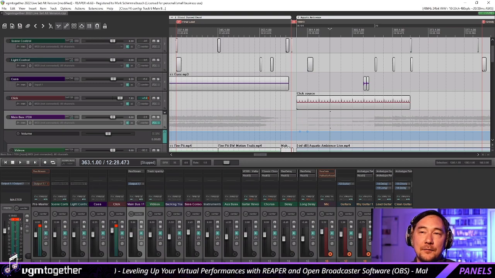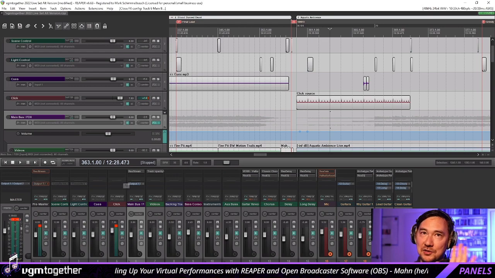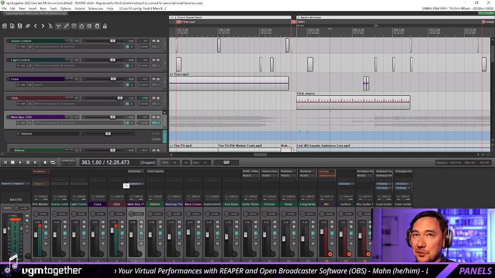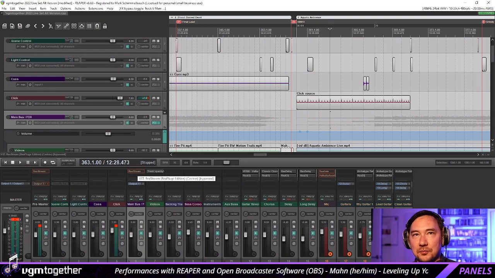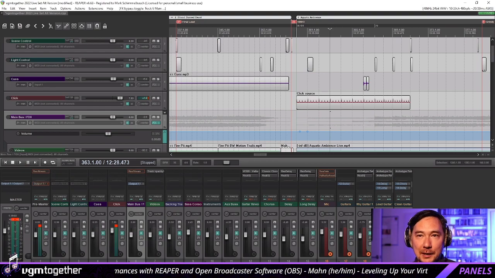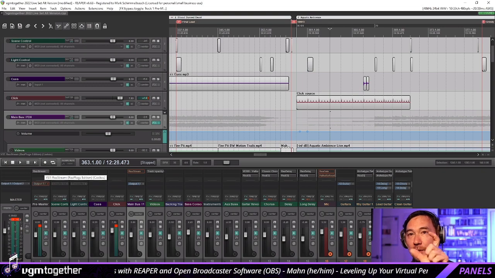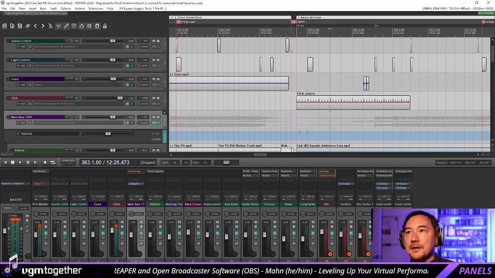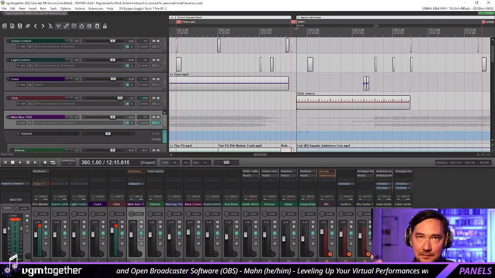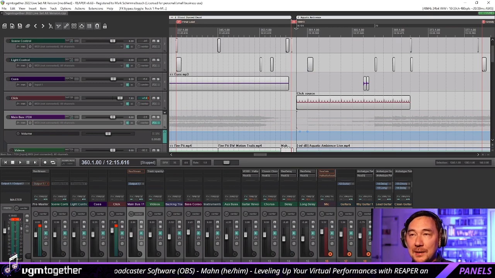If you actually want to hear this, and I'm only going to do this for demonstration purposes, you wouldn't actually do this during a live performance. I can't think of a reason why. I'll mute this Restream plugin and turn this one on, which is basically at the top level and includes everything on here. So when I play this again, and the chat will probably have to verify this, you should be able to hear the click track.